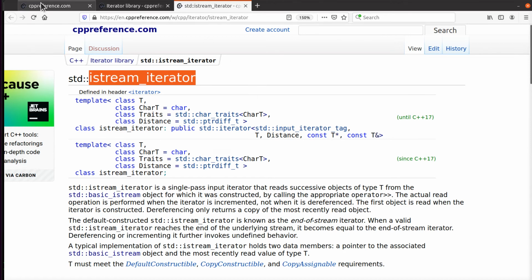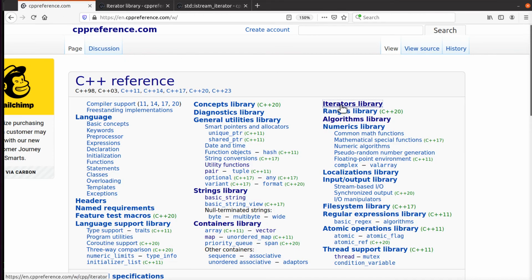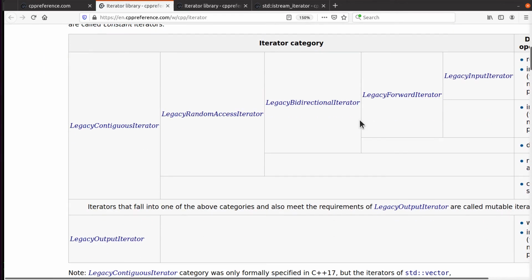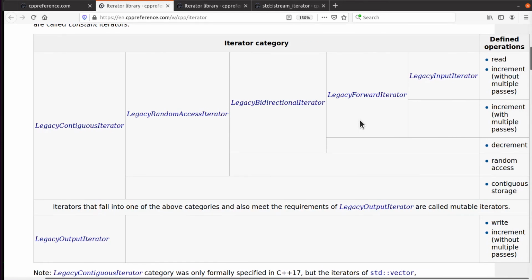Okay, now remember back at the beginning here when we looked at the iterator library top level page, there's this weird thing about legacy input iterators and legacy output iterators. The fact that you can read it once and only once, and you can't go back and read it again after you've read it, and the same thing happens with the output iterator. You can write it once and only once, and you can increment it, but you can never go and write it again. And you can't move it back and forth.